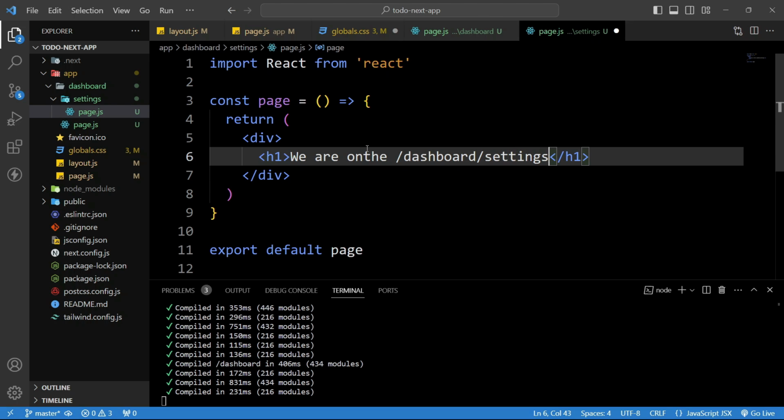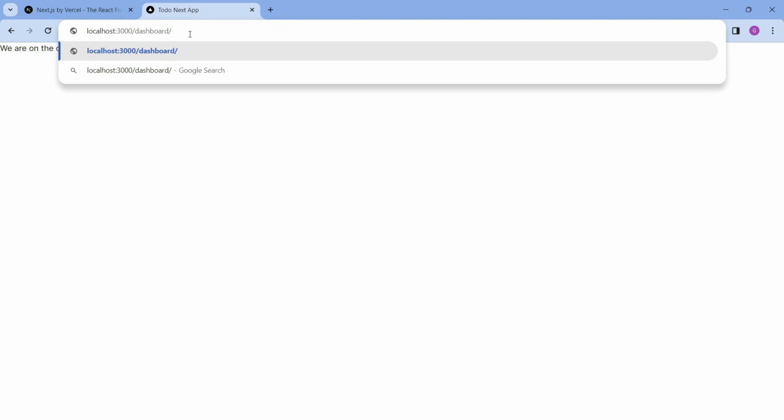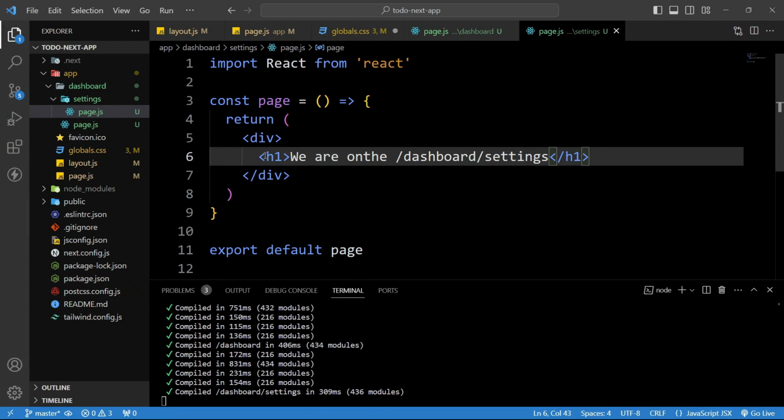Save the changes and now we will come back to the web browser, and right now we are on the dashboard route. Here we will type /settings. So now you can see we have the message, we are on the dashboard/settings. The message that we have added here is getting displayed on the web page.